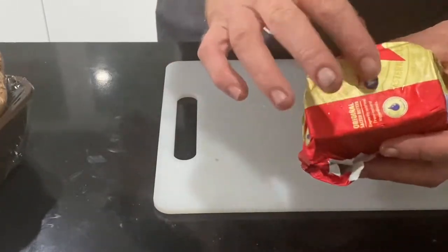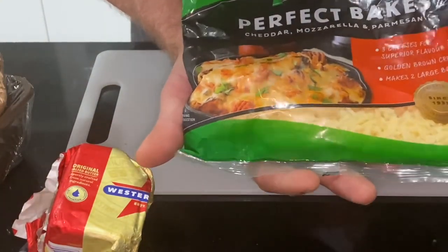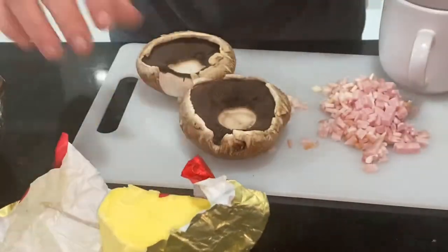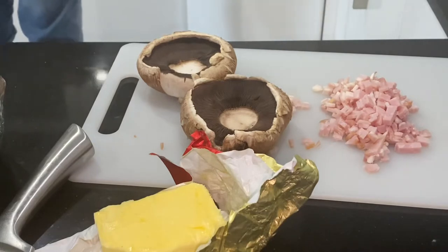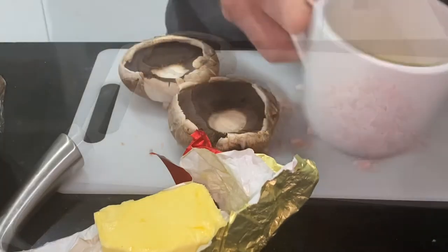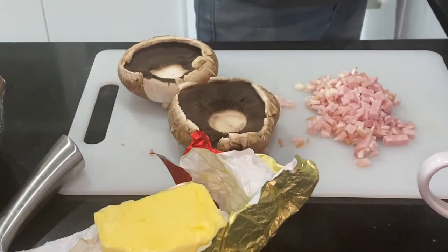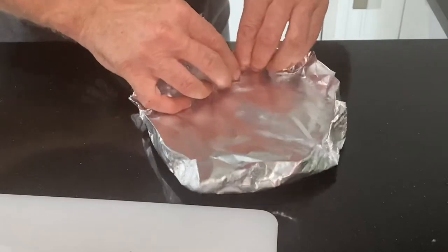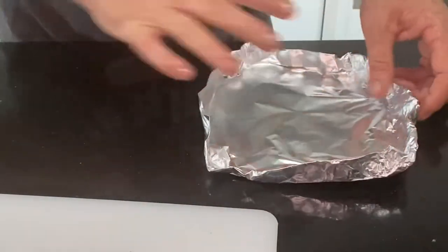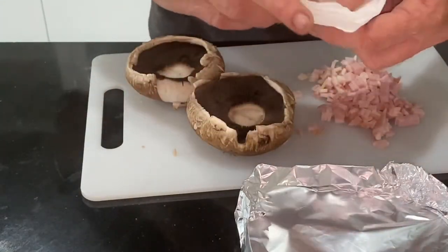I'm going to paint them with a bit of melted butter. I've got some pizza cheese and three cheeses here - I think I like this one. I'll just melt some butter in a cup in the microwave for a couple of seconds. This is melted down just nicely. Being at the new house, I don't have half the stuff I normally use, but it's only a container to hold the mushrooms. This is my paintbrush - that's all I've got in this house.